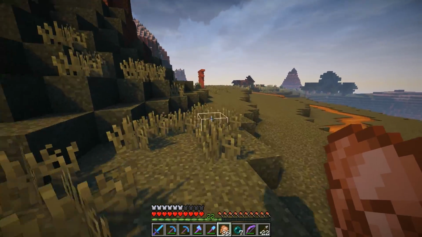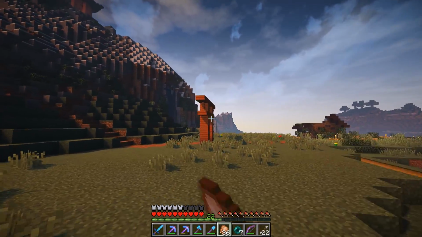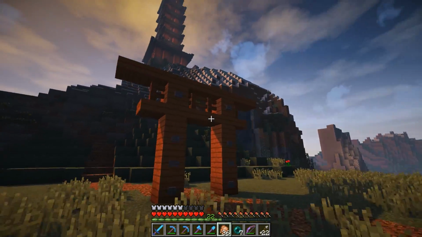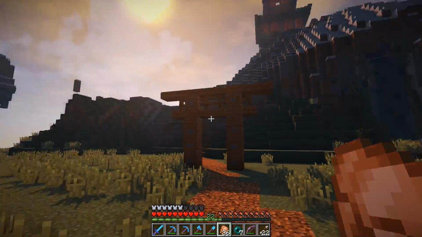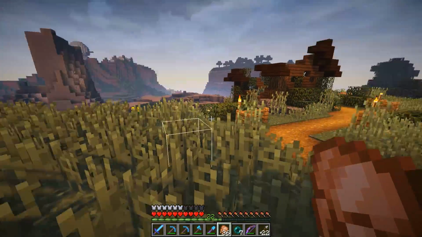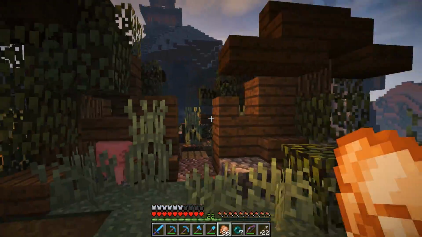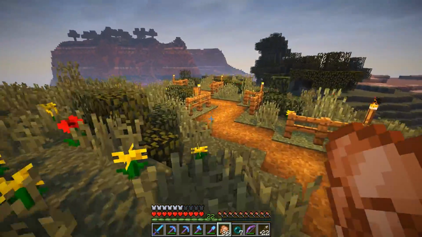We can follow this. You'll see a little, I forget the name of this, a Shinto gate maybe, or something like that. A torii gate, that's what it is. There's a little torii gate up here. You can see the monastery a little bit better from here. Over here we got like a broken down abandoned house that was just maybe burned in a fire or something and has since been overgrown.